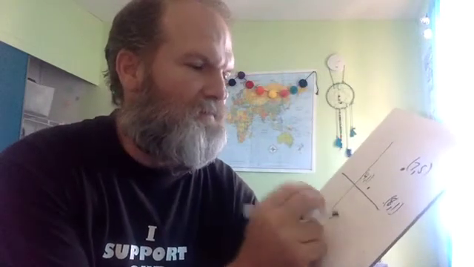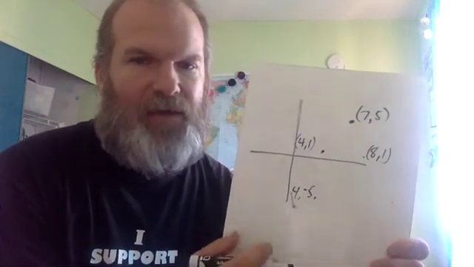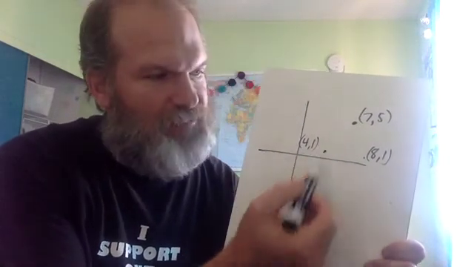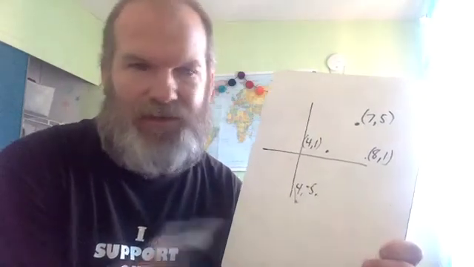units. Same if it was straight down, say it was 4, -5, and we wanted to find the distance between 4, 1 and 4, -5. We would say how many spaces down do we go from 1 to -5? We go down 6 spaces, so that would be a distance of 6. Alright, so if your line is straight, whether it be straight across or straight up and down, it's easy to tell how long it is.